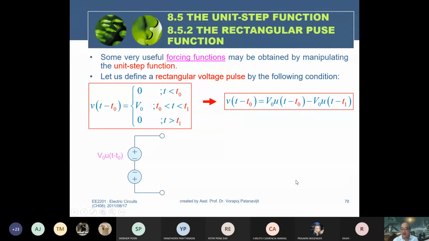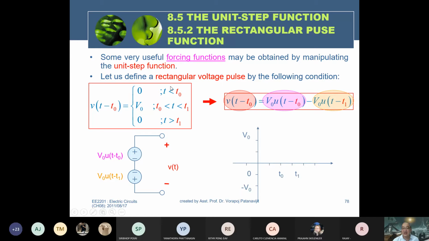From the physical point of view, what happened? The first term, the pink source, is activated here. The second, the orange term, will be the second source in here. You can see that the direction of the source will be reversed, therefore the sum of them will be negative. The output equals the voltage across them all, okay.